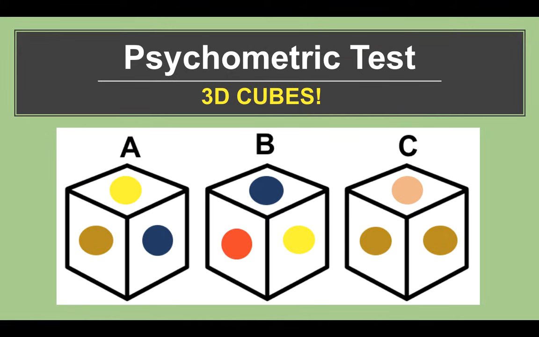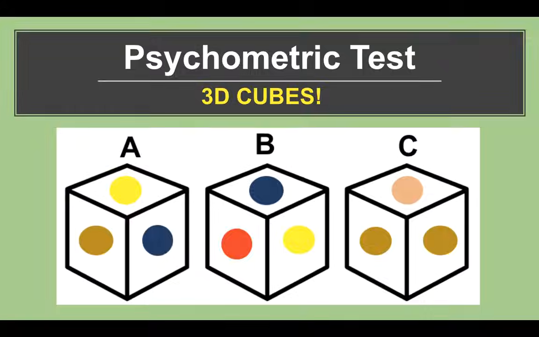Psychometric Tests 3D Cubes. Now these kind of questions appear in many different psychometric tests, especially ones where you're required to tackle abstract or spatial reasoning. They're really good fun to do, but they are quite tough. They look really easy on face value, but they're quite difficult to tackle. So I'm going to give you some really good tips on how to tackle these kind of questions, and then I'm going to get you to have a go at a few of them yourself. Like I say, they're a bit of fun, so let's get straight into it.